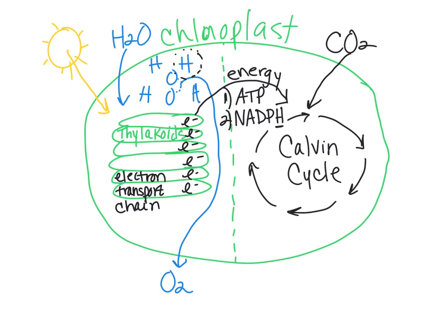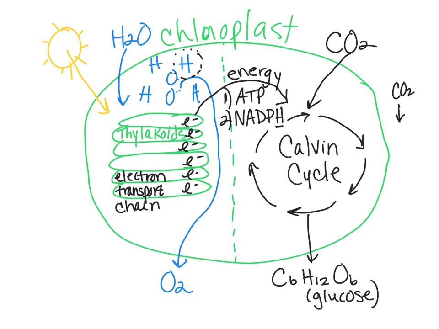Okay, and so once all this energy is added to the CO2, the product that's going to come out on this side is glucose. And that formula is C6H12O6. Okay, this is that sugar that the plant makes for itself that it can then use for energy as well. Now this process of going from CO2 to glucose is known as carbon fixation.